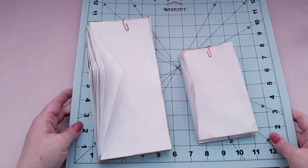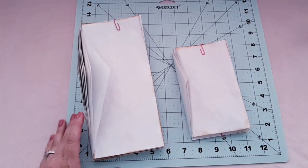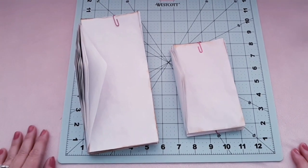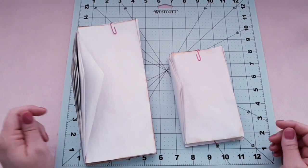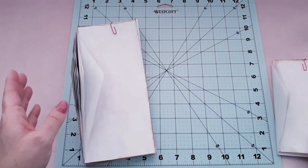I know there's lots of ballerina journals on Etsy, or not journals, kits, ballerina kits that I could purchase. But I would like to just make my own. It just would be special that way. And I could even use, you know, the fabric from my dance outfits, which would be fun.